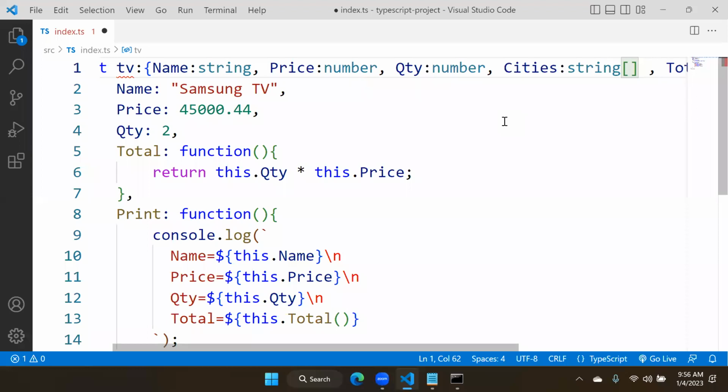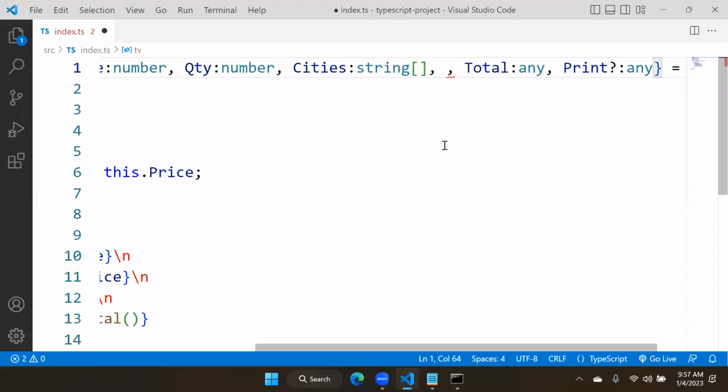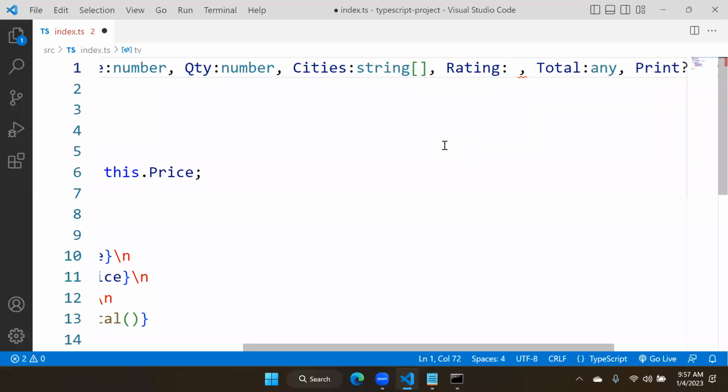That means now cities is a string array. Okay, see, interesting part here, what I am doing. Cities is a string array, comma. I will use here rating. Rating is again an object. This is called an embedded object. Embedded object means an object inside an object.